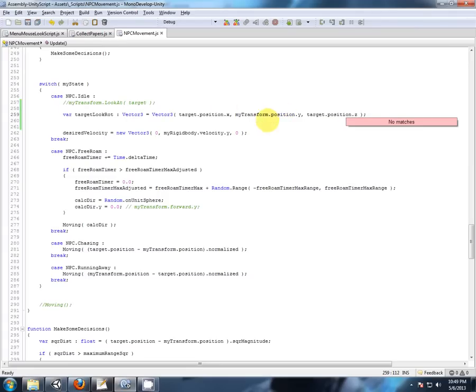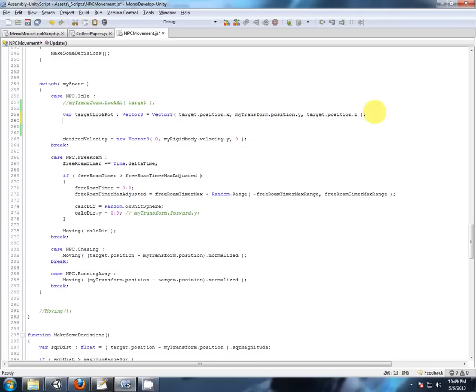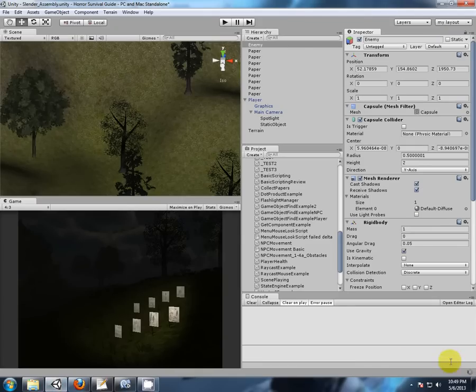So that's going to create a look at direction. It will keep it looking straight forward in the direction of the target. My transform. Okay, so that should keep him looking straight forward backwards.